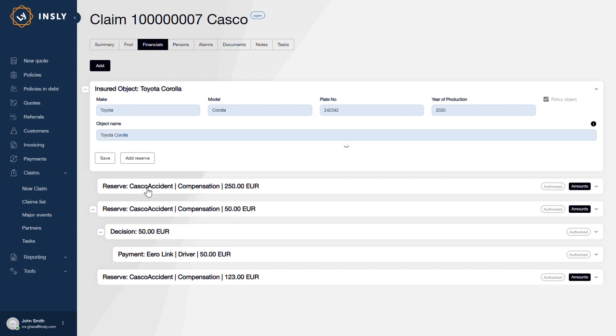It's always good to separate different types of reserves. In other words, take up or set a separate reserve for each separate cost and cost type. By doing so, you ensure that you can analyze your data later and that your claims data input for sales or underwriting teams are spot on. This makes underwriters and actuaries happy.